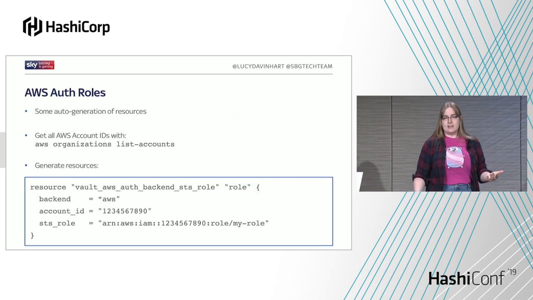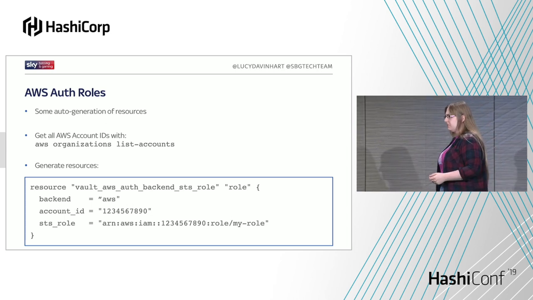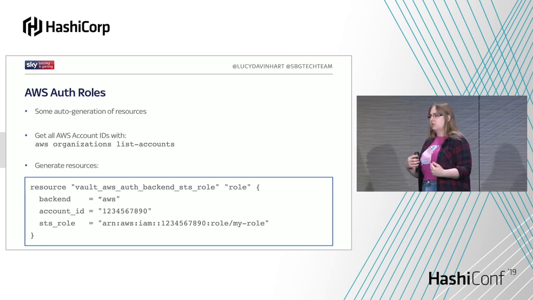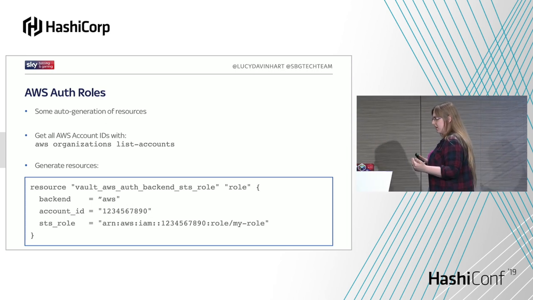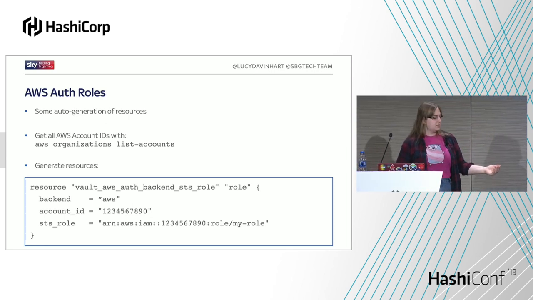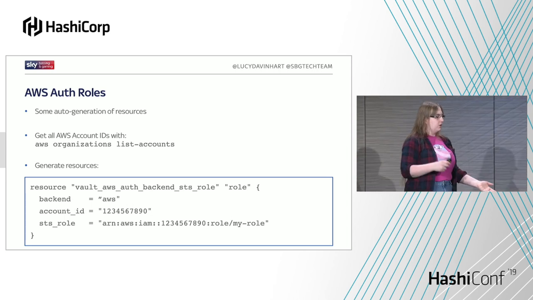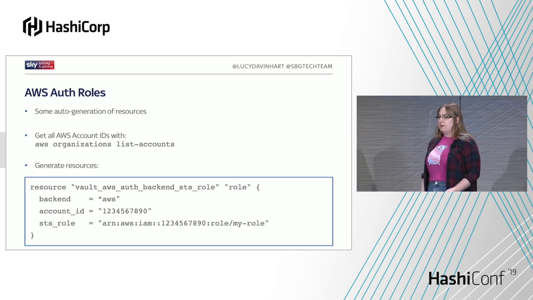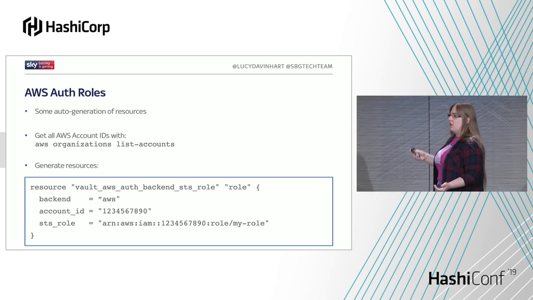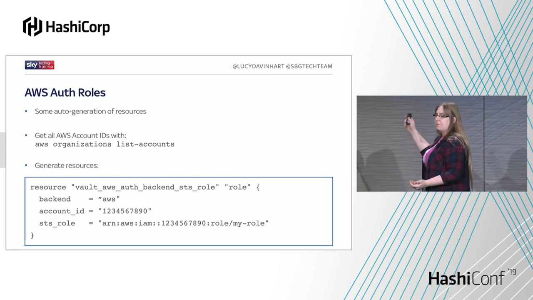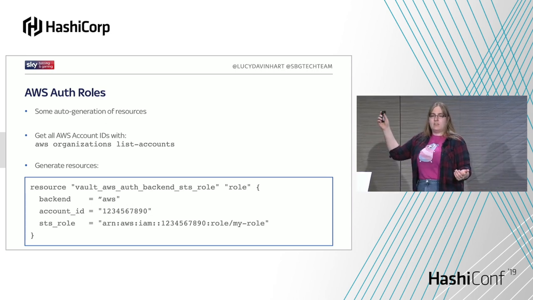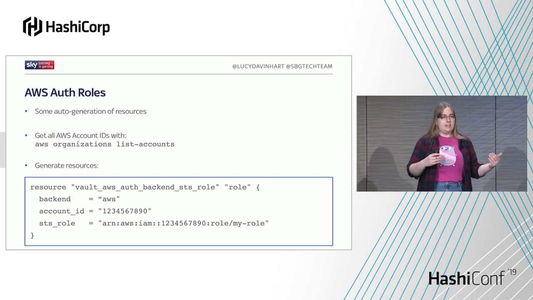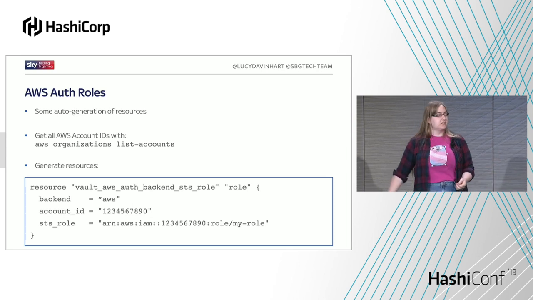We've got AWS auth as well, added reasonably recently. We use Vault to manage access to AWS; this is the other way around — using AWS to manage access to Vault. For each of our 100-plus AWS accounts, before we even get to mapping roles to policies, there's something we need to configure in Vault for each and every one of those accounts. Fortunately, it's the same thing for every account and all we need is the account number. So now the pipeline has a step which lists all accounts in our organization, gets the account numbers, and generates these resources — meaning whenever we add any new AWS accounts, this is something we don't have to think about. It just happens automatically.